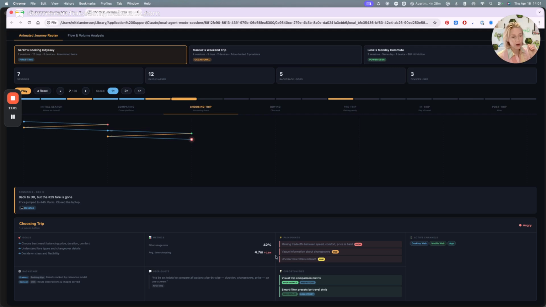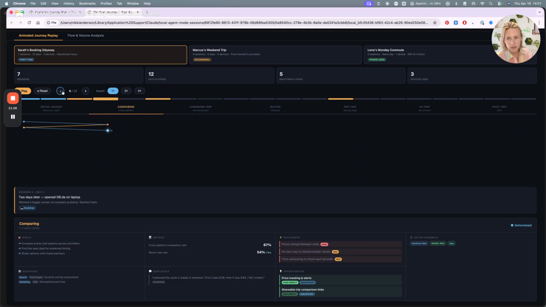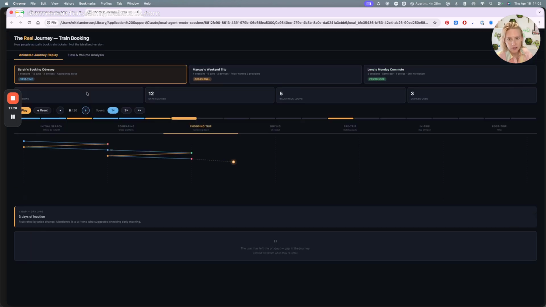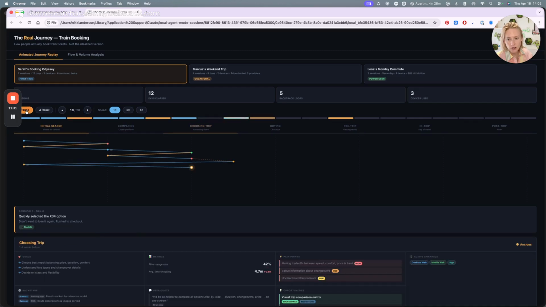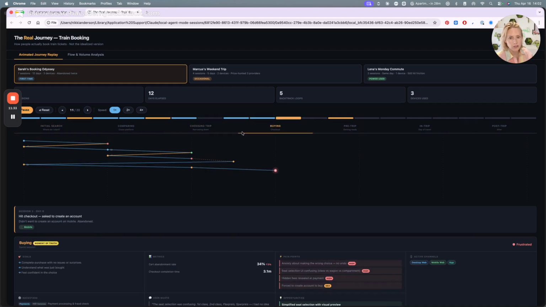What I would highly recommend doing is giving it all the context that you have. So being able to filter or put in any sort of data analytics. This is a great way to cross collaborate and work with your data team to be like, okay, what can we put in here that would be relevant to this journey? And we have pain points that are happening here, opportunities that are happening at each one here, right? So how cool is that, we're able to go through and properly see this.